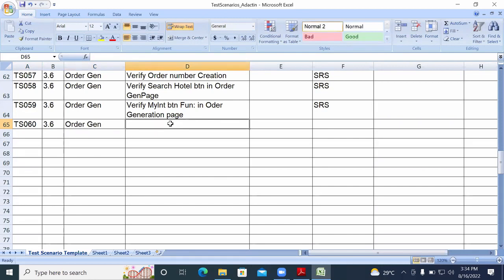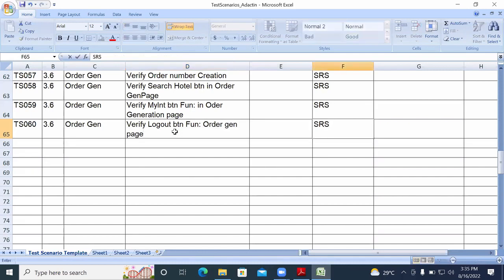Logout. We need to mention verify logout button functionality in order generation page. What is the document name? SRS. Okay. Next.